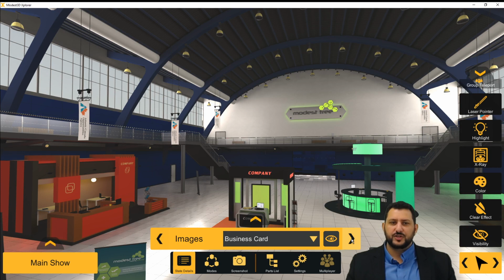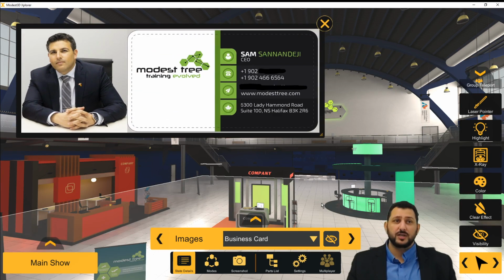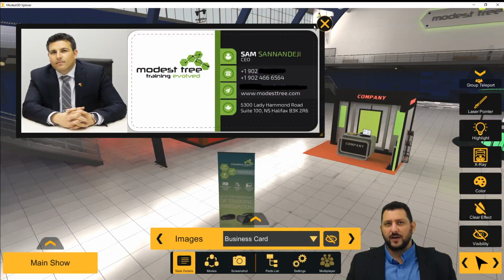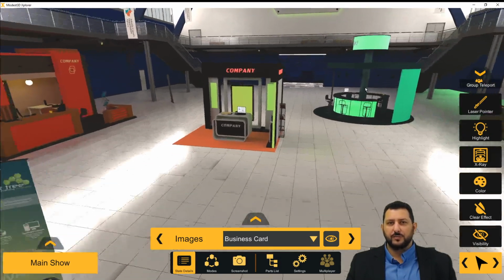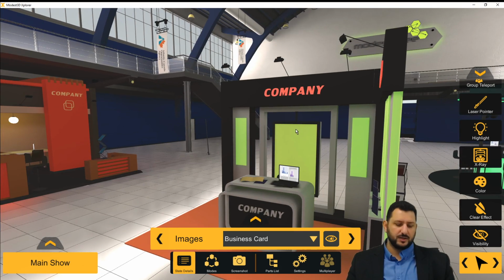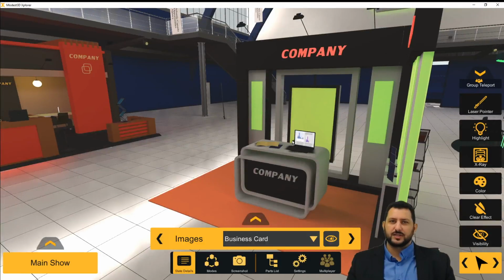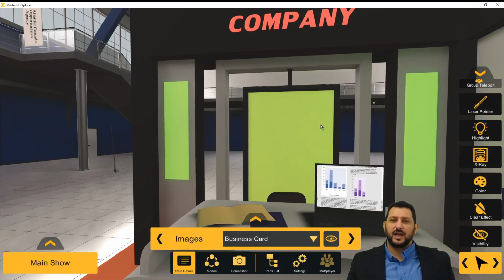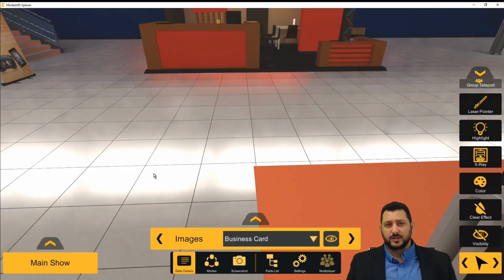Which takes us to our next feature, an image of a business card. So if this is a business event or a trade mission or in general business meetings, it's good to have these on hand. Now we're also enabling a new feature that was requested by our users very recently, where they wanted the ability to handshake. And the handshake will initiate a private meeting. So if there's another user inside this booth, I simply walk up to them, say hello, and initiate a handshake. If they accept it, this will make the conversation between us private, so not everybody else on the floor can hear us.